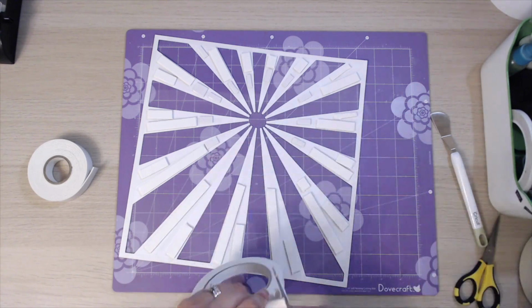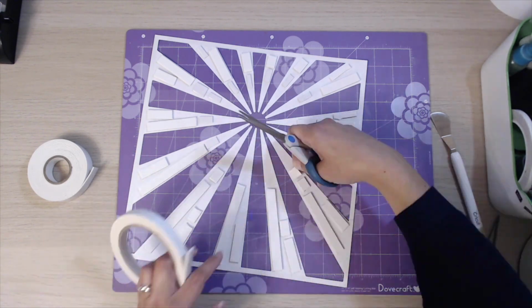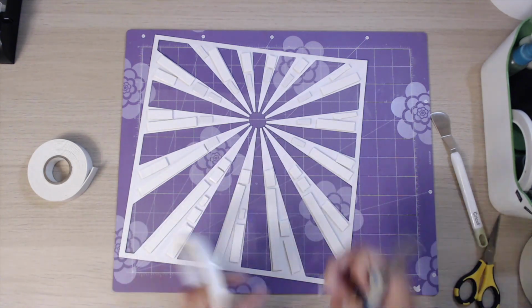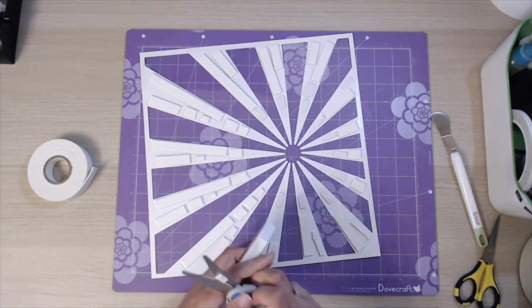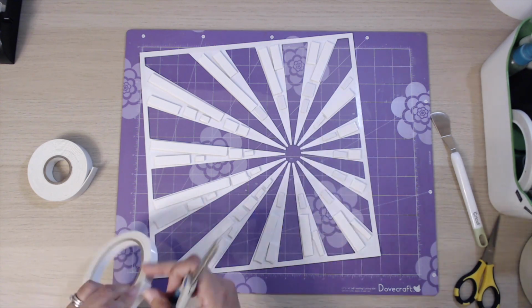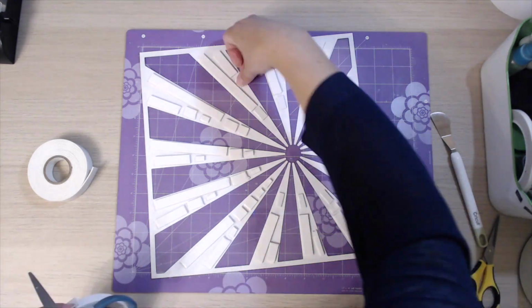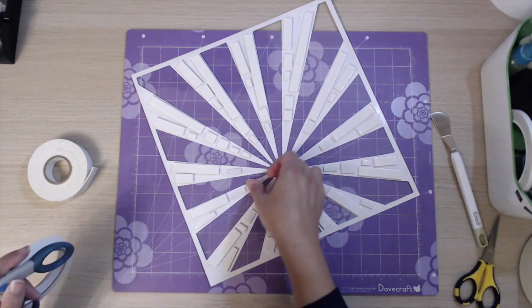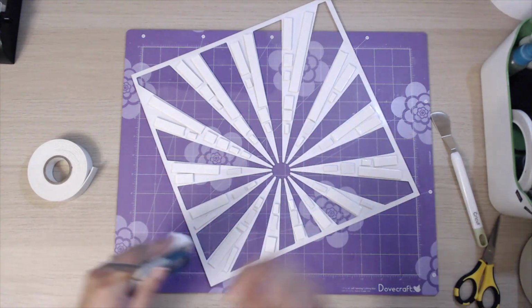I'm not going right to the middle, but as close as I can. I'm putting plenty on. It's quite time consuming, but very worthwhile. So I fill in all the little gaps where I might end up losing too much of that lovely confetti.